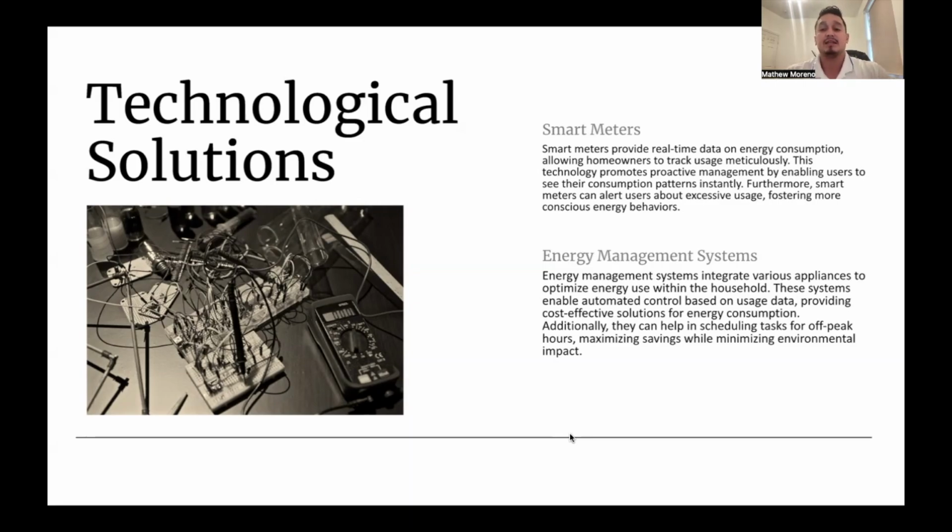The second thing is the energy management system, which is a super important and smart integration that we have. It will basically schedule dormant circuits for off-peak hours, meaning different things that you have plugged in that aren't really being used but are still consuming during peak hours where they charge you more. It will turn those off until the charge is less and at a later time and let it do the task that it has to do when it's not something urgent or something that has to be done now.